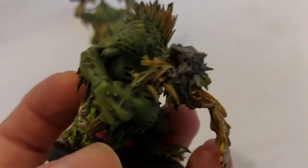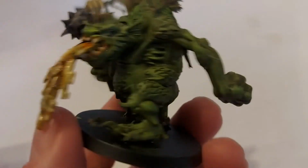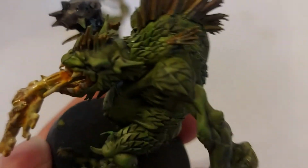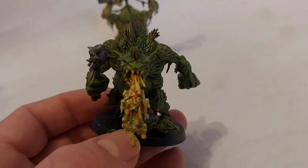Next stage on him, I'll be doing what I've done with Mollog and that Dankhold Troggoth. I'm going to be dry brushing some oranges onto his hands and feet and belly and face. And again, I'll be doing the fish scales, but in a much darker green. I want all three trolls to have their own individual colour scheme.